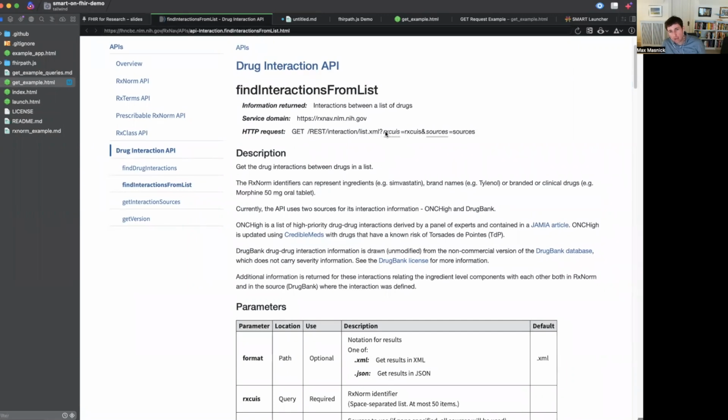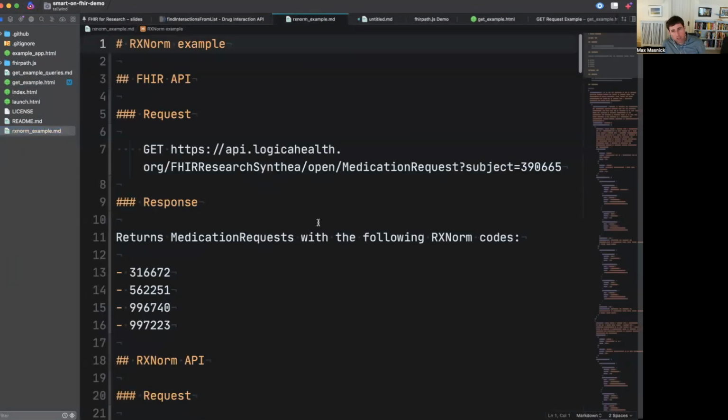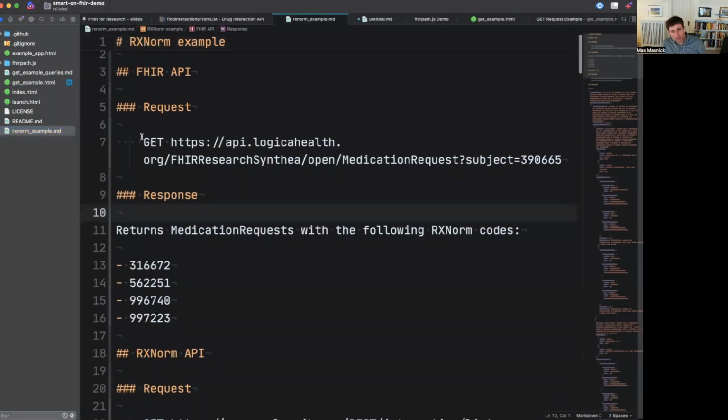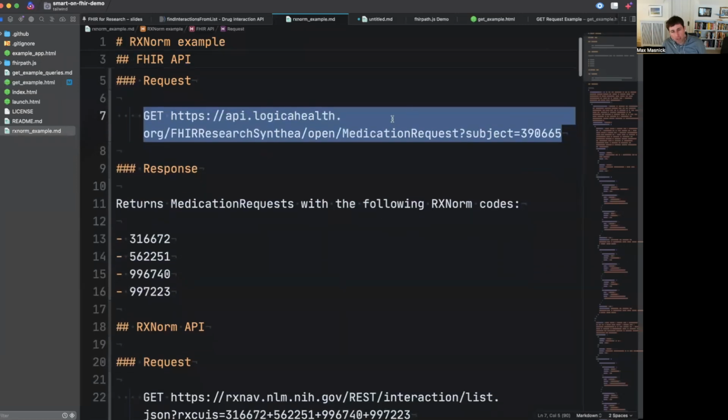You can provide a list of RxNorm IDs and then specify a data source if you want to. We're just going to be doing the RxNorm IDs. So this is an example of what that looks like. If we run this particular GET request here, we'll get a patient back.